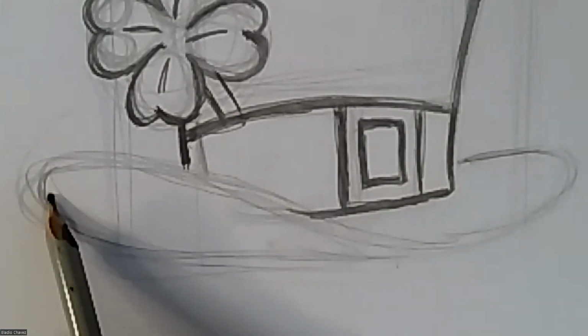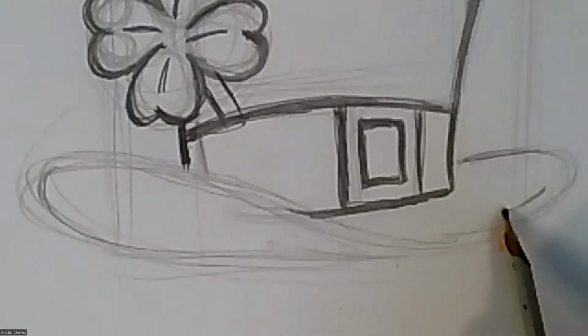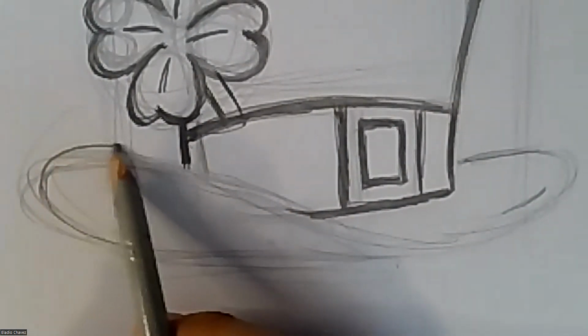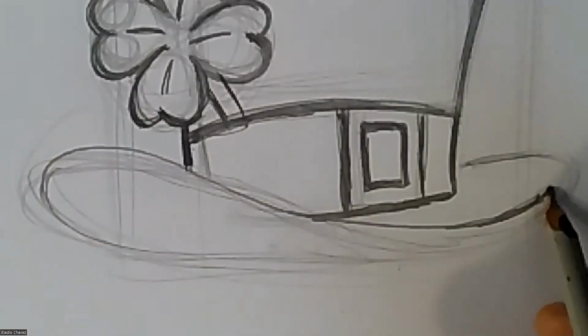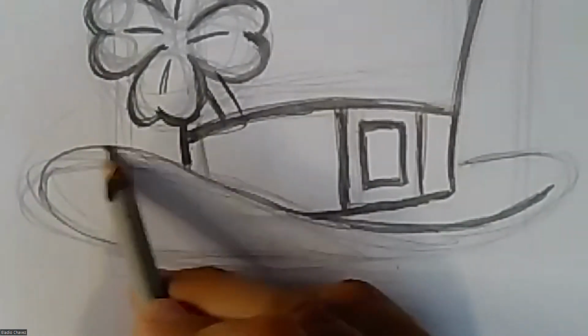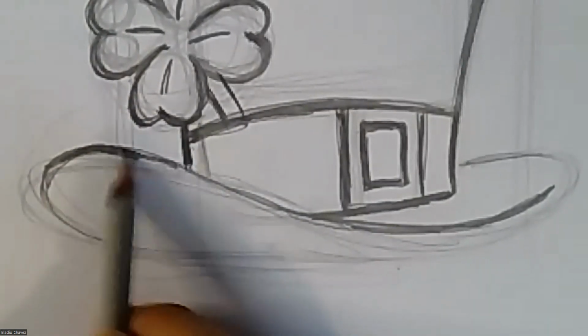All right. So this top line goes from, it's really interesting, comes from inside the hat because there's this thickness to this brim. There's like this width. It's really interesting. And it just whips around. If you look at the flow of the line, it's going on top and it starts really thin and then it thickens up as it comes up this way. The line thickens up and it gets pretty thick. It's really thick up here. So I'm thickening up that line as I'm going up here.